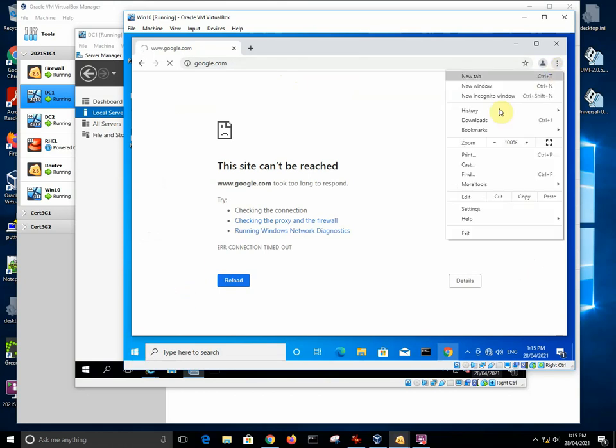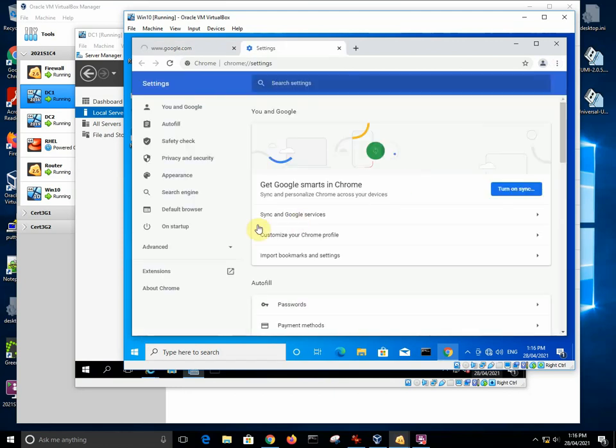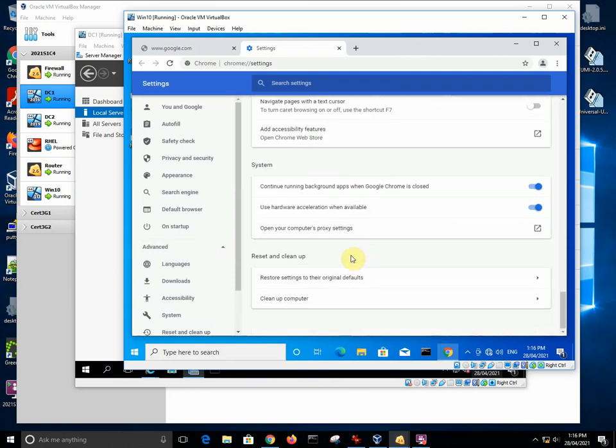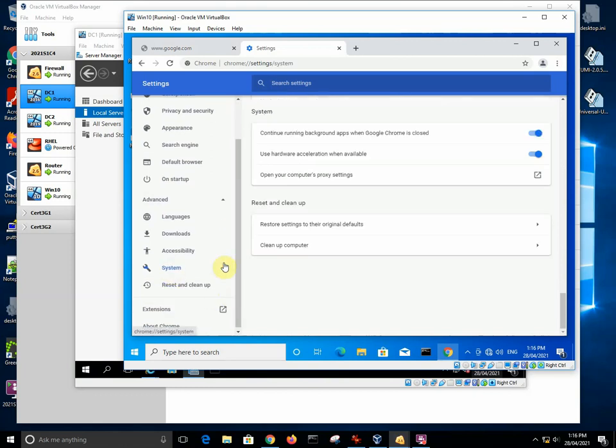Can I set the proxy settings from in here? If I go down to advanced, can I see at the bottom, I went to advanced, if I go to system, system, okay.